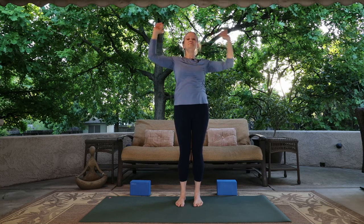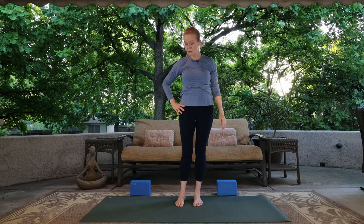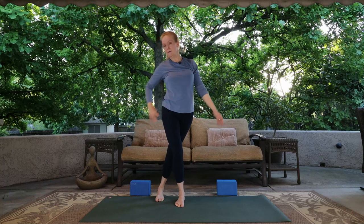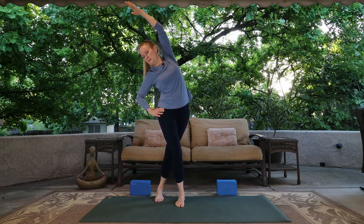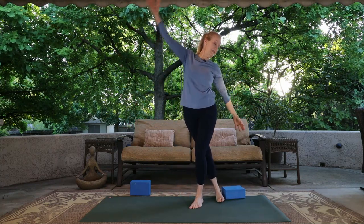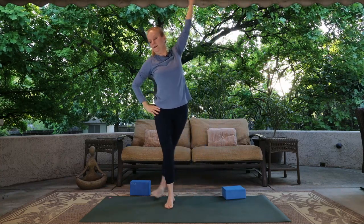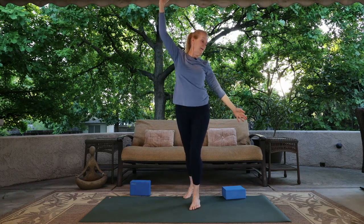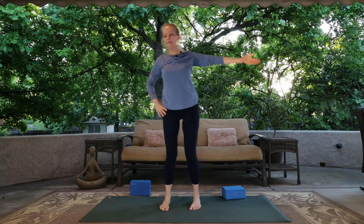And release. Now we'll take our crescent moon. So place your left hand into your left hip and take your right foot behind. Wherever the back foot goes, that's where we want the same hand to go. So you create a crescent moon. And switching sides. There we go. And switch. Crescent moon. And switch. One more time each side.